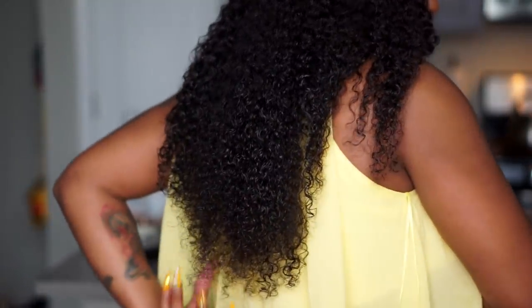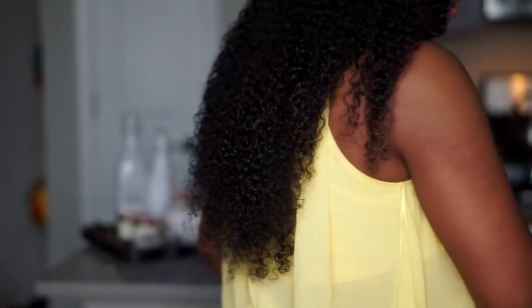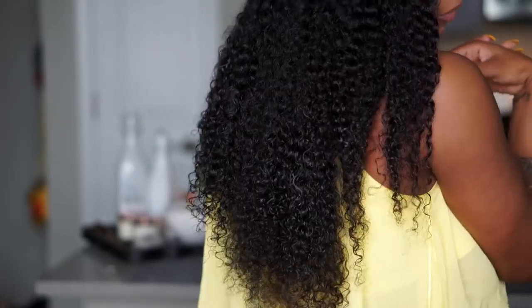So this is the middle part. Let me show you guys what the hair really looks like. It looks like this, and this is the bottom. So nice. I wear this hair all the time. This is definitely the hair if I want an effortless curly look, this or deep wave.